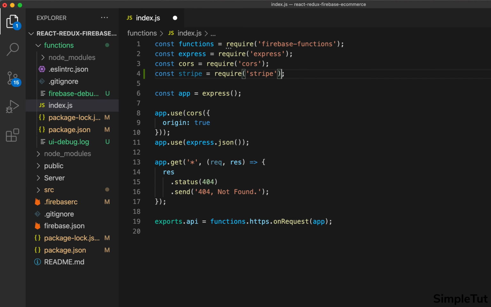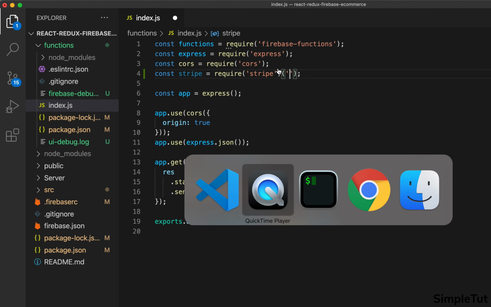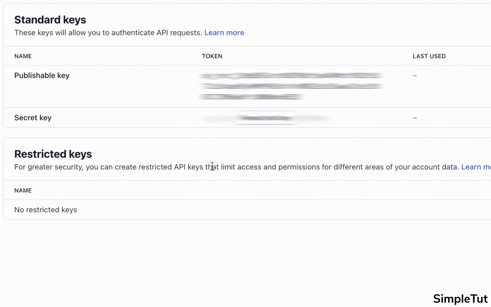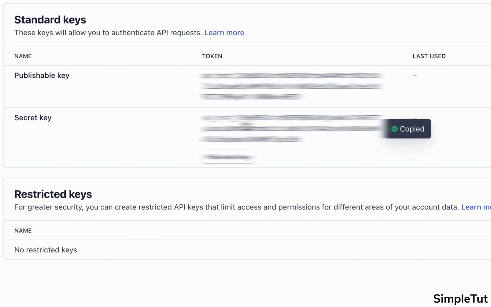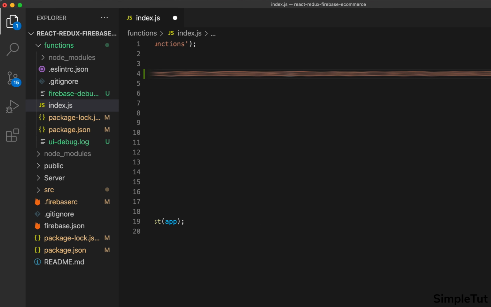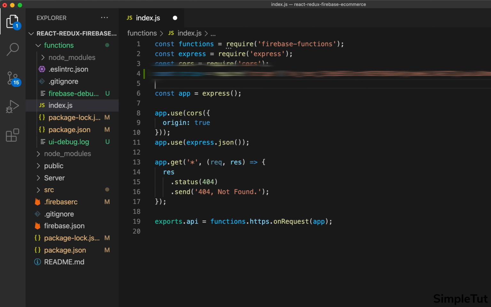We then need to call that and pass it our secret key. We can get our secret key very easily. We just need to come back over to our dashboard, click this button for our secret key and then copy it. Come back over to our code and just paste that in as a string. Okay. So once we've done that, we can save that change.